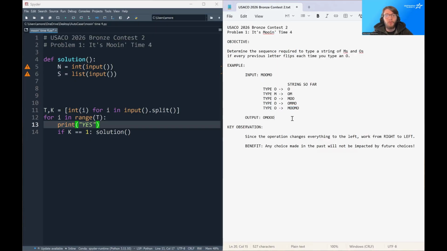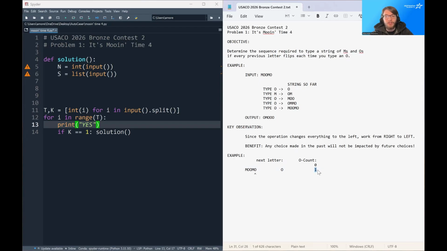So let's try this example one more time, but now working backwards. And I think we can start to see how we actually came up with this particular sequence. What we're going to keep track of is the O count. This is crucial. It keeps track of the number of O's we've typed so far, and it gives us information about whether or not I'm flipping the previous character. So let's take a look at the end of the string. So far, we haven't printed out any O's, so the string is unflipped. So if I want to print out an O, I should literally just write O, and that works.